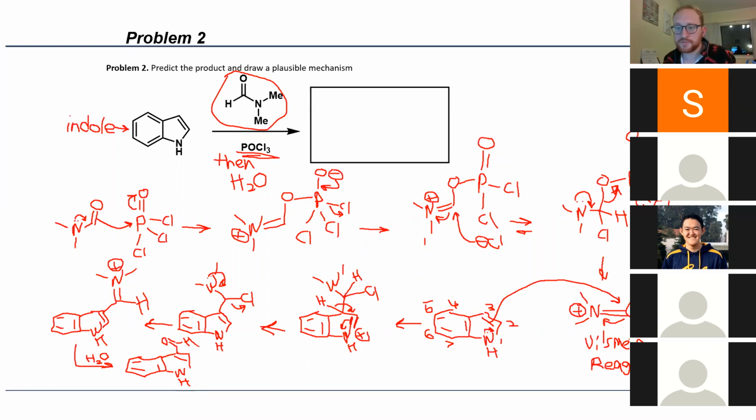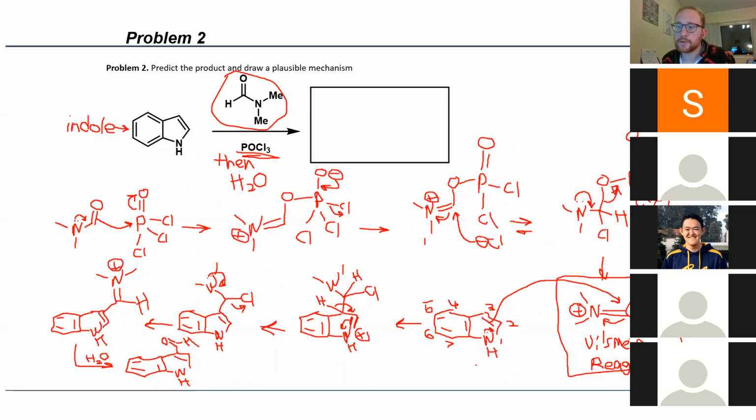It's broken up into two phases: activation of the electrophile, followed by attack. This part here is the activation of our electrophile. The step is always specific to the electrophile that you're using, and it's kind of the nuance of these mechanisms. But it always starts with the activation of an electrophile. You form your activated electrophile, like here, the Vilsmeier reagent. Then the aromatic ring breaks aromaticity to attack the electrophile.